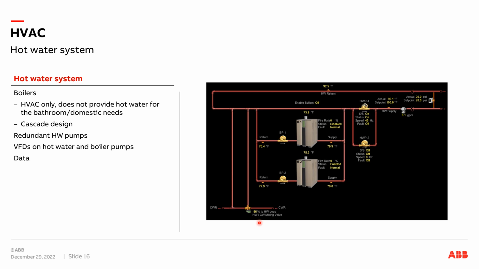One thing to be clear about with these boilers and the hot water system I'm talking about: this is not your bathroom hot water. This is not your domestic hot water. This is hot water specifically for HVAC. So if I'm looking at a loop here, I've got boilers that'll bring in some water off here. Boiler pumps, which is what these BPs are, pull water off the main loop and warm it up. The hot water pumps will then pump that water through the system, it comes back, and the boilers will warm it back up.